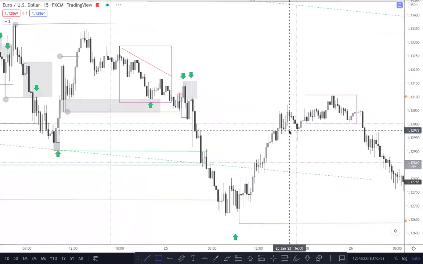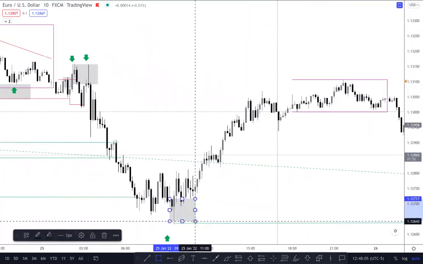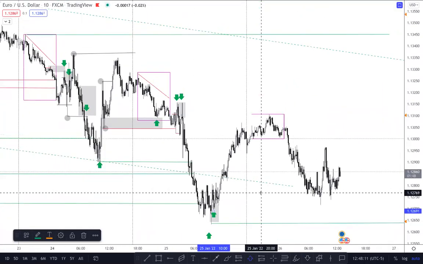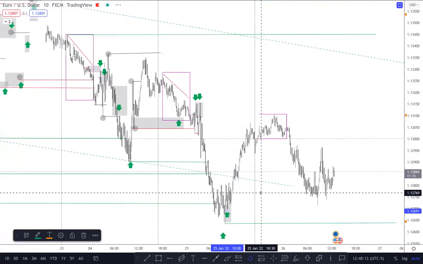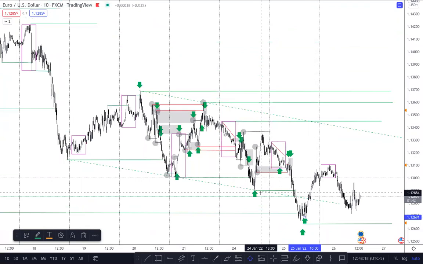And then I remember taking this one and I would put this on my gram, right? I was on the 10-minute. We had another one right here. Finally, boom, back into longs, right? But that's pretty much how you could have traded internal and external liquidity, right?